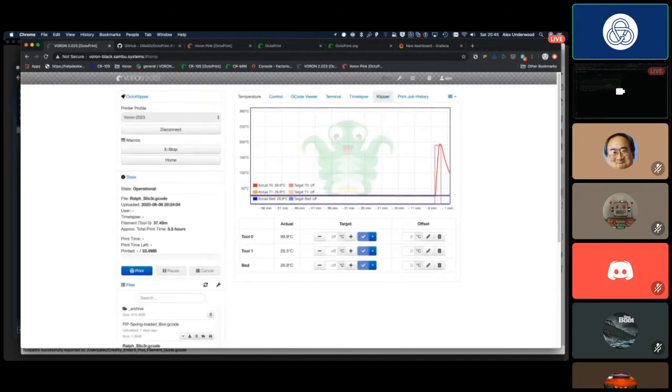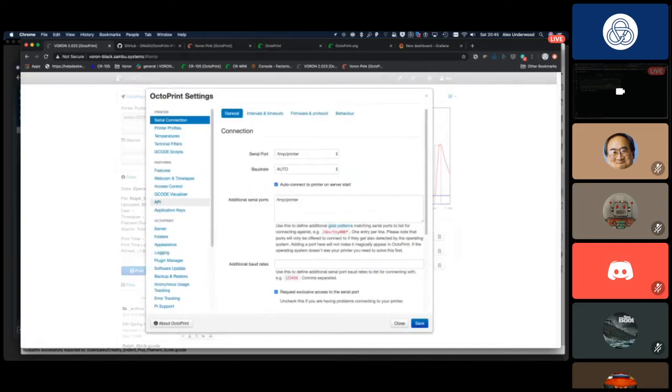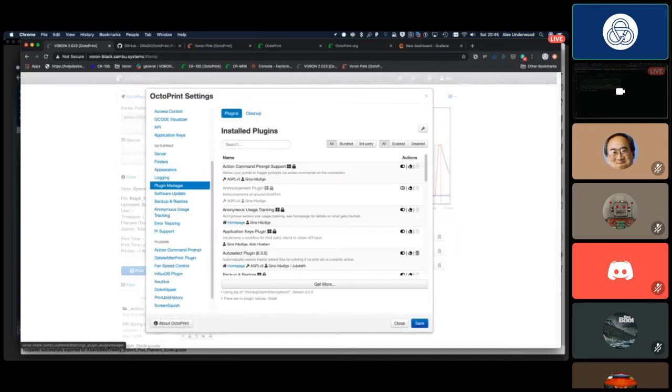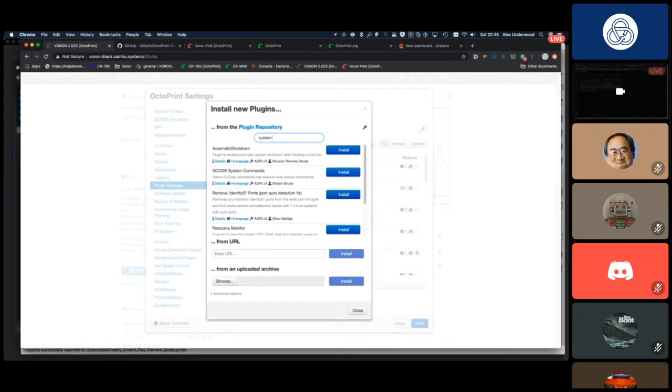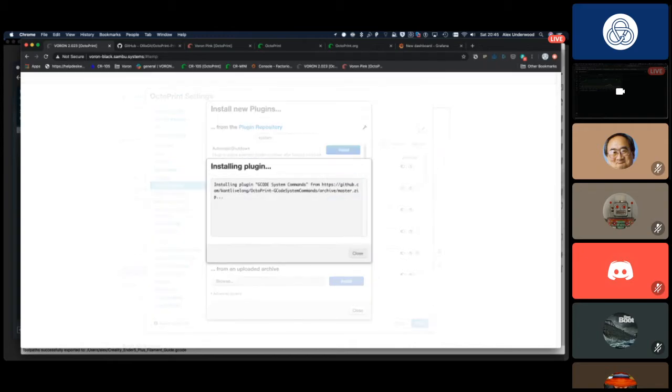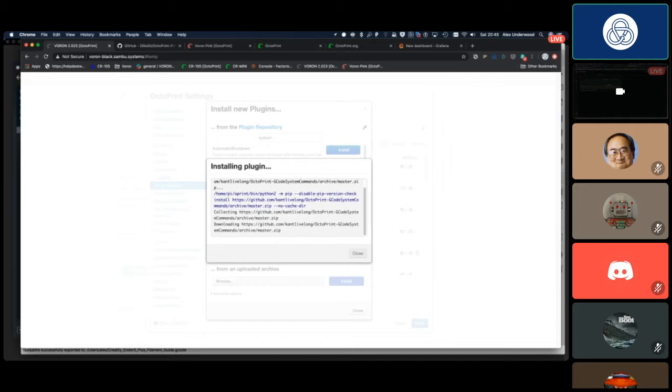There's a few plugins that allow you to, I think the main one's called System Commands. Let's find that. G-code System Commands. So what G-code System Commands does is allows you to send G-code, so you can have it in your slicer code.